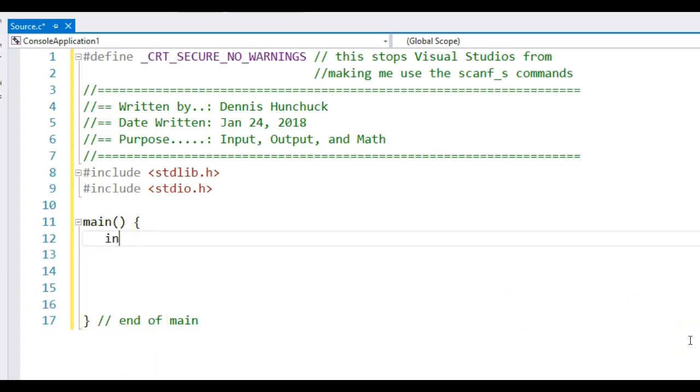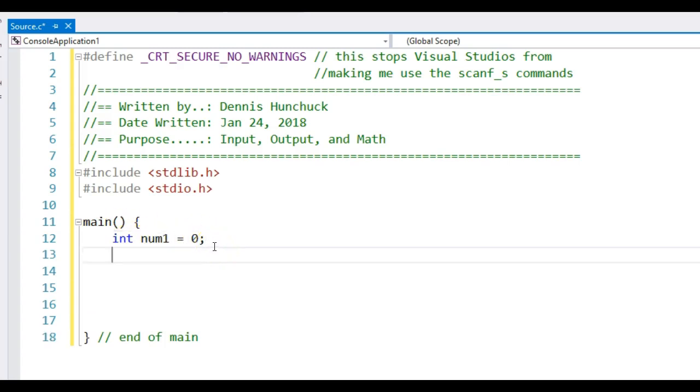Alright, so the first thing I'm going to do is create 3 integers, int num1, and every time I create a variable, I want to do something called initialize. Initialize would be num1 gets, that's how this is pronounced, that's not equals, that's gets 0. So most of my numeric variables will be initialized to a 0.